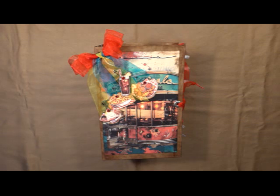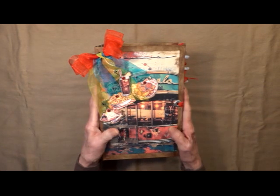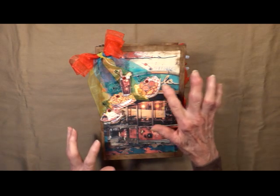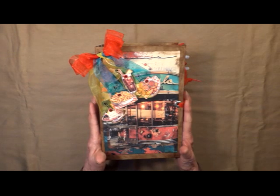It's called Retro Diner. If you were fortunate enough to live back in these times, it was a fun place to go. It's where all the kids met after school, had French fries and a Coke. It was a great place. So I found this paper and decided I'd bring it back.